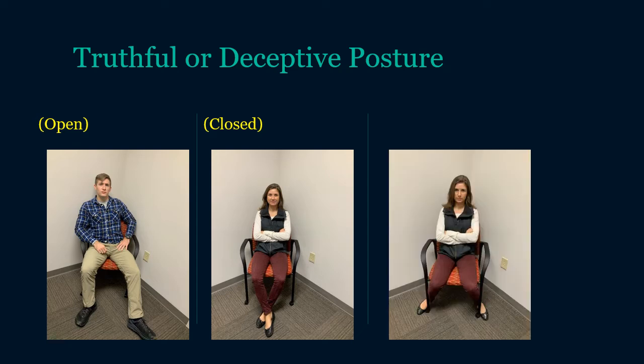And then this one might be a little bit trickier. You've got open feet, which appear to be open feet. The problem you have here is the arms are crossed. And if you really pay attention to those feet, that's going to change things a little bit, because they're not crossing the legs over, but they're covering themselves underneath those chair pedestals. So that's technically covering themselves up to a degree. We're going to call that a closed posture as well. Just take a look at those for a second, and determine and understand why each one of those is considered what it is.